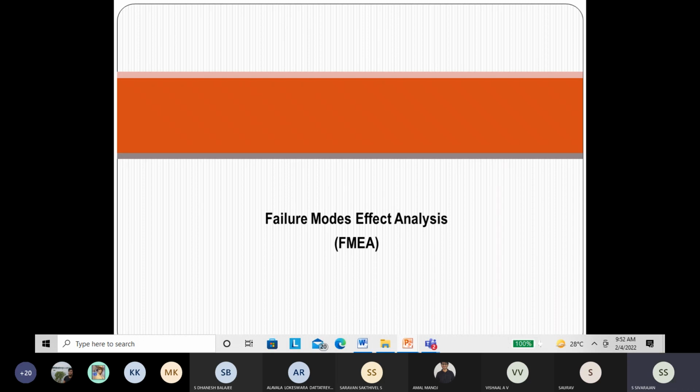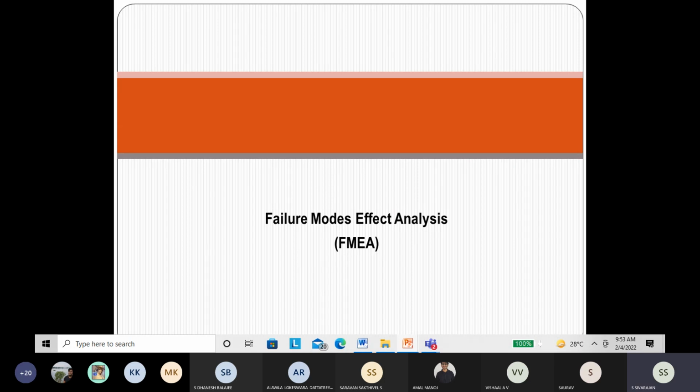Here, this failure mode analysis is also very much similar to the cause and effect diagram. Here also we are going to take effects. The ATM example will help you understand. And here we are trying to do something mathematically. Mathematically in the sense that we are not going to do heavy calculation. We are going to calculate one thing called RPN, the risk priority number, and based on the risk priority number we are going to do the analysis.